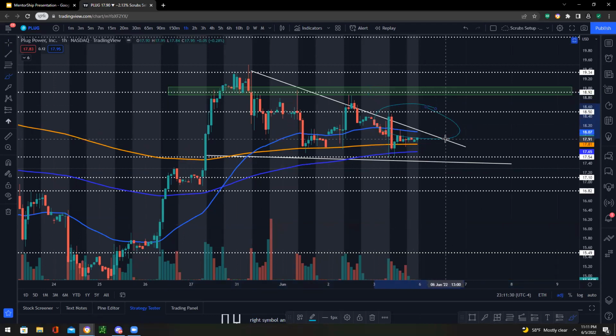Just obviously you want to have good risk reward. If it's not going in your favor, you want to be cutting. You don't want to just be holding this. So this will be more for an aggressive early entry. And if you want more of a safer entry, you'll be entering somewhere up here.